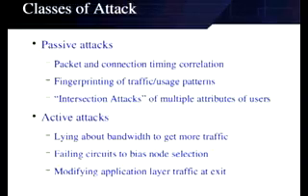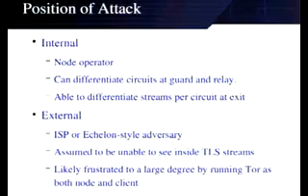Along with this, nodes can also essentially fail those circuits that are created through those hops to bias the node selection, so that they can manipulate the path by failing the ones that they don't like, and also modifying application layer traffic at the exit, inserting plugins, application layer attacks like that, maybe even exploiting the browser. And we'll cover all of these in greater detail as we go on. Right now, just trying to give examples of these categories.